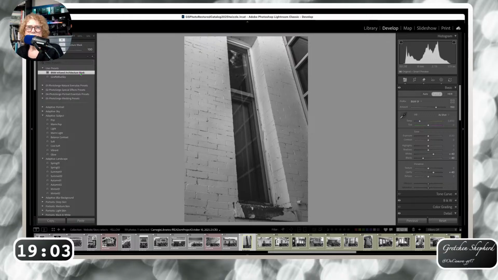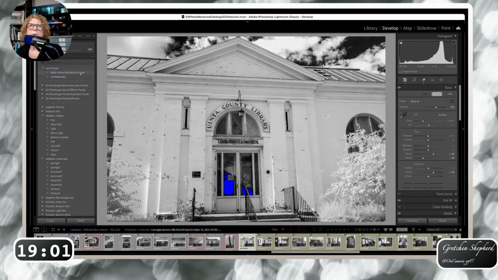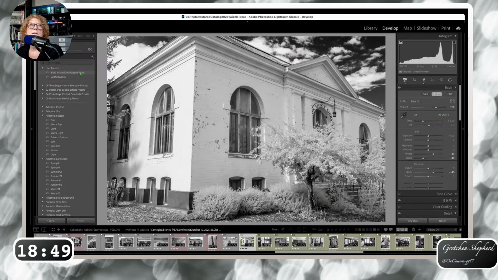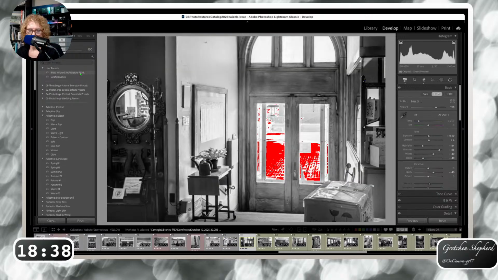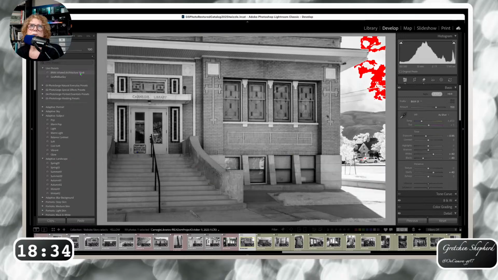I'm going to set that one to red because I'm not sure if I'm going to need that one. Yay! Yes. Okay, interior shot needs to be red because I got to come back to those.